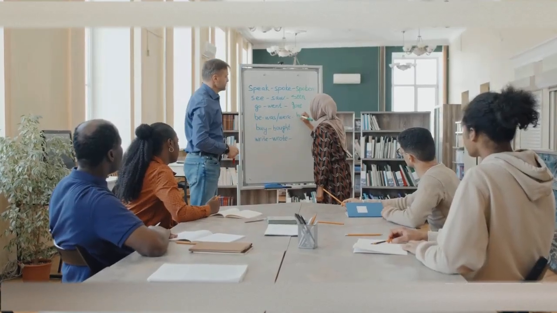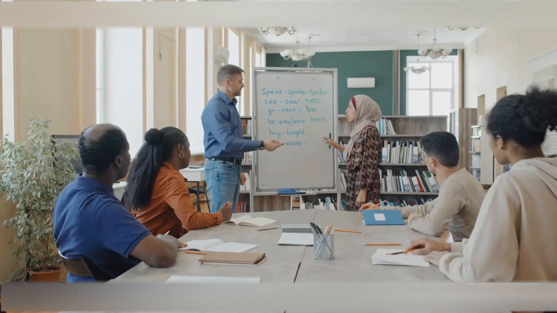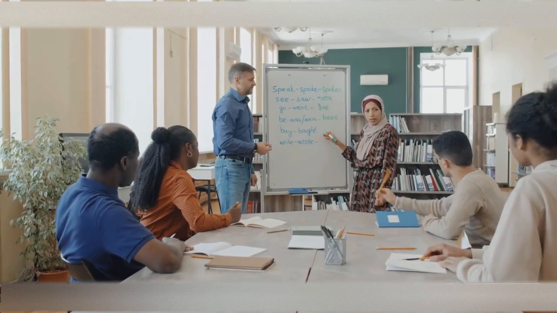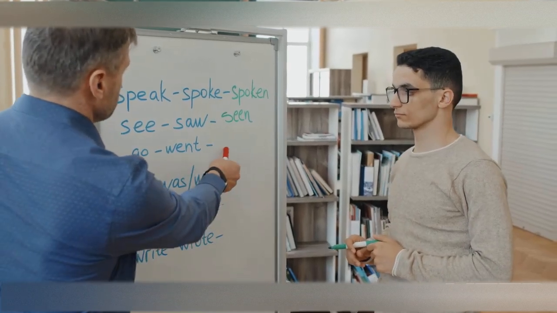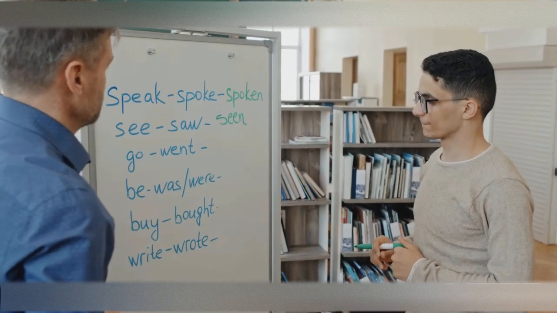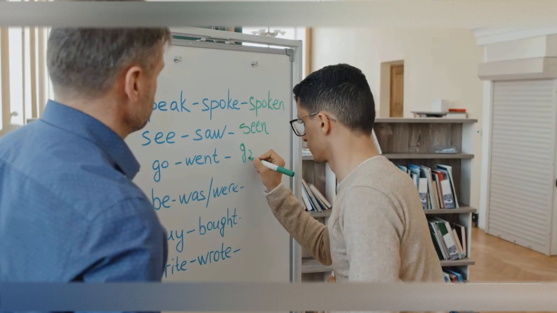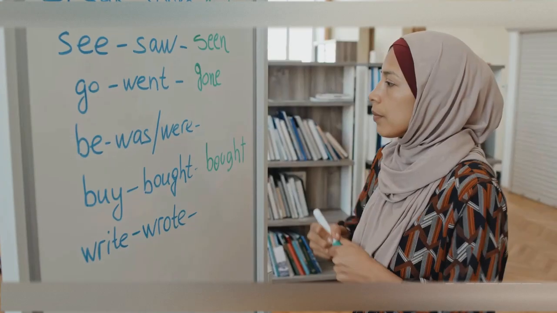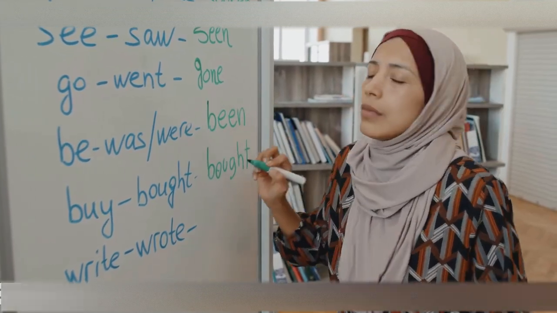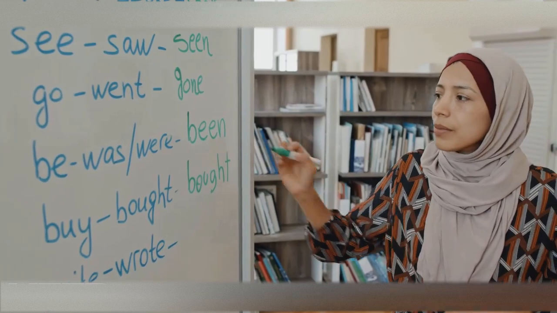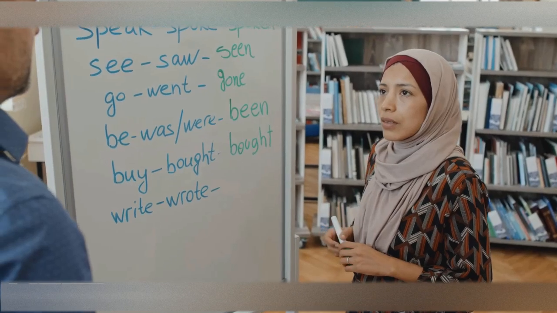Now, let's talk about WH questions. When changing WH questions from active to passive voice, the process is similar. Take the active question. Who teaches the lesson? Here, who is the subject. To convert this to passive voice, we focus on the object, which is the lesson. The passive version becomes, by whom is the lesson taught? Notice how by whom replaces who, and we still use the helping verb is along with the past participle taught.